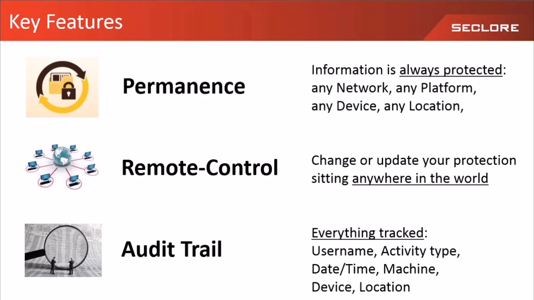Third and most valuable is the audit trail. For the first time, you can actually track what is happening to your information. Most of the time, file-based information is very hard to track — you don't know who has it, where they've forwarded it, or what they're doing with it. With audit tracking, you know exactly who has opened the file, when, where, on what network, at what time, if they sent it to somebody else, who else is opening it, when and where. You truly know what is happening to your information. It's all in a central repository and dashboard that you can access at any time — it gives you metadata and information about your information that you never had before.